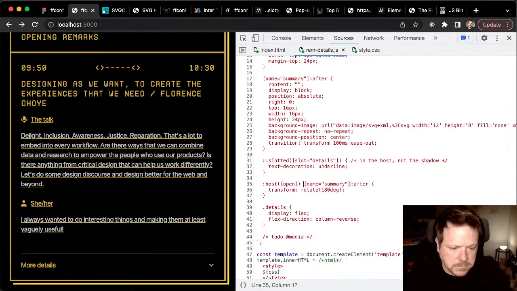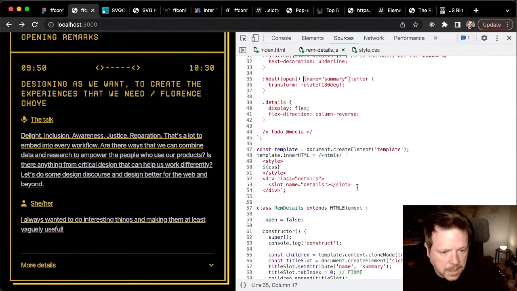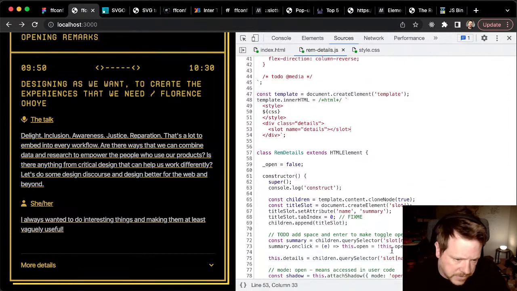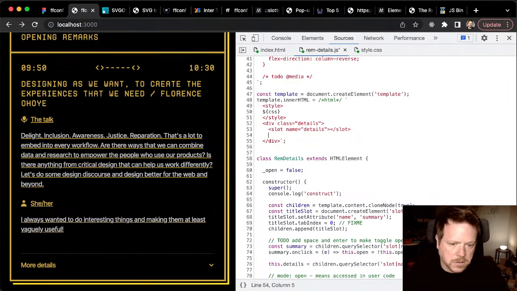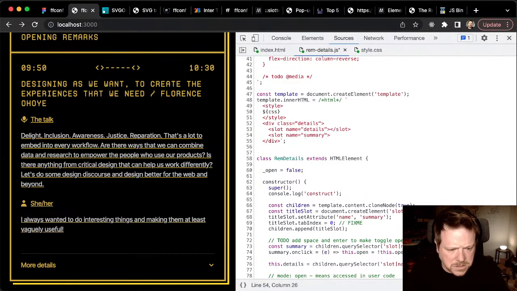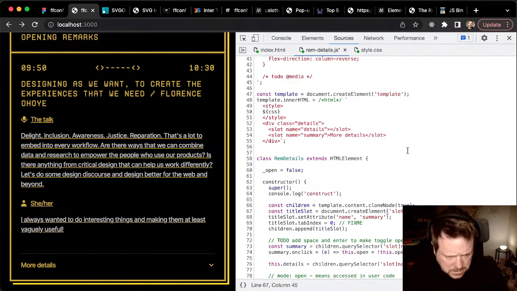So this isn't a possible query as selector, because I generate on the fly. I generate a summary slot. I can't remember why I was doing this on the fly. It had some reason. I think it's because I didn't want to be able to.